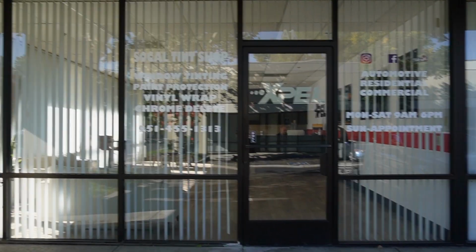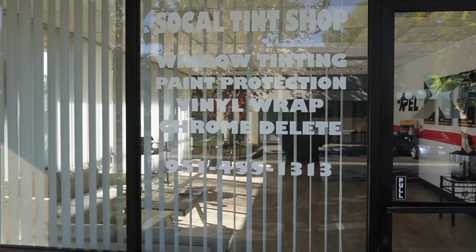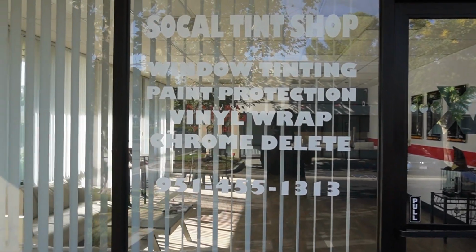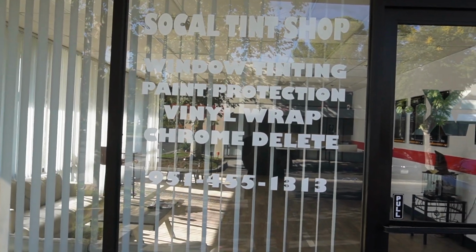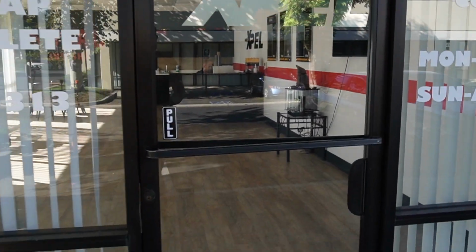We're back at SoCal Tint shop here in Riverside, California, and this is the service they offer: window tinting, paint protection, vinyl wrap, and chrome delete. Let's go inside.